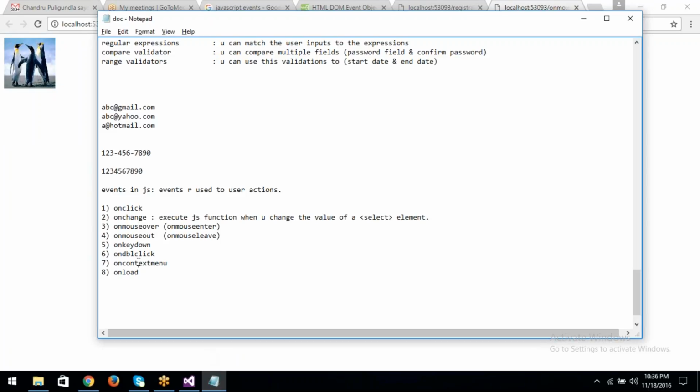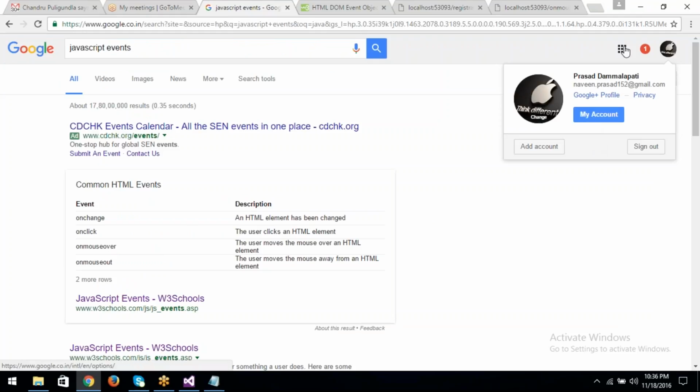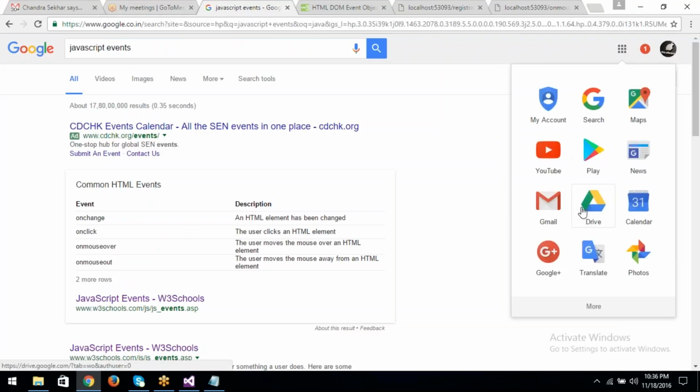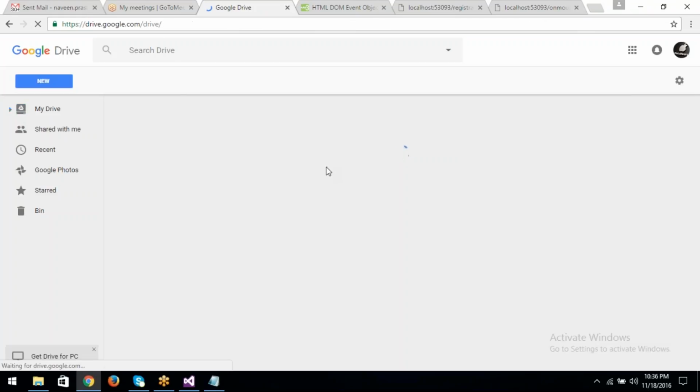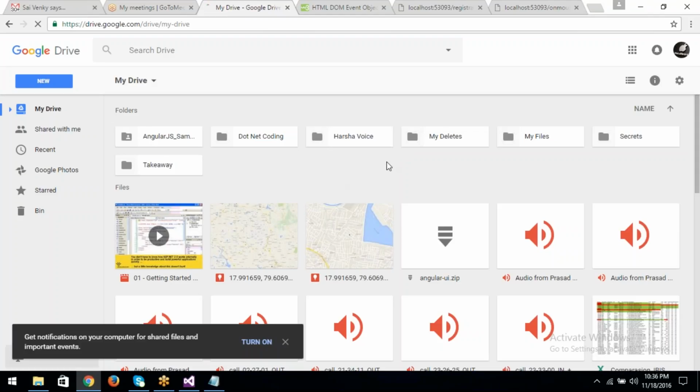And the remaining events are also the same. A real time example of oncontextmenu is Google Drive. You can right click here.